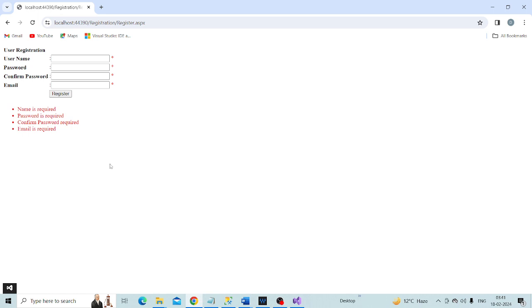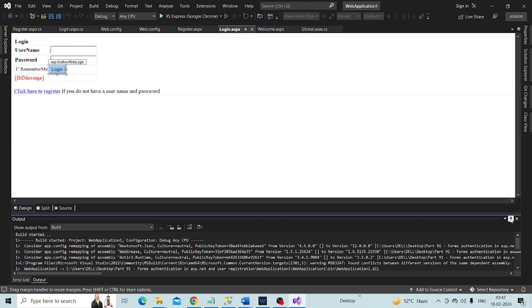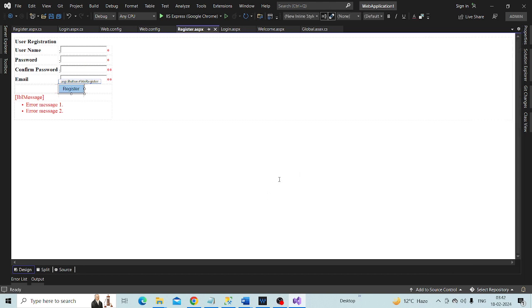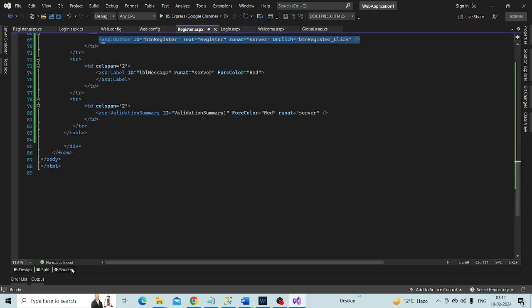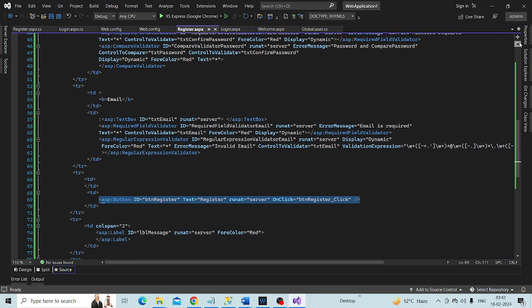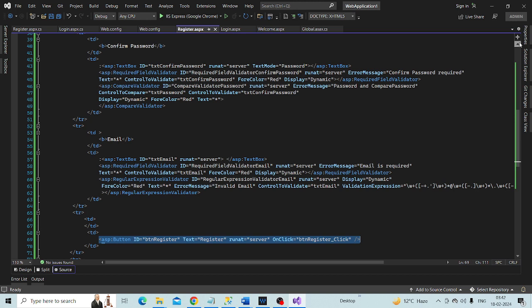So let's go to the register page. If you look at the register page, it is very simple HTML. Those are the validation controls.